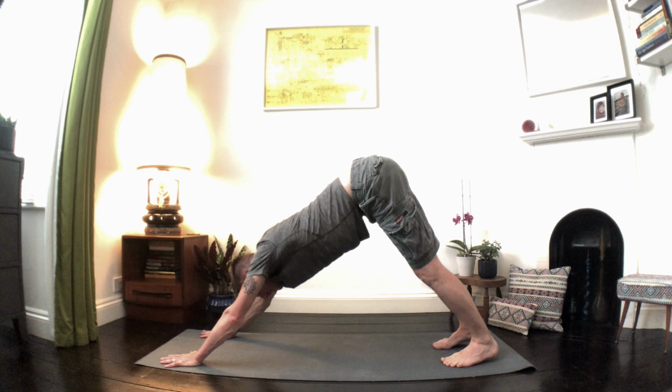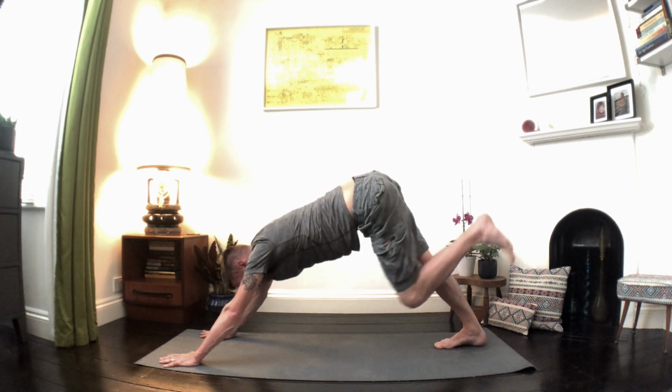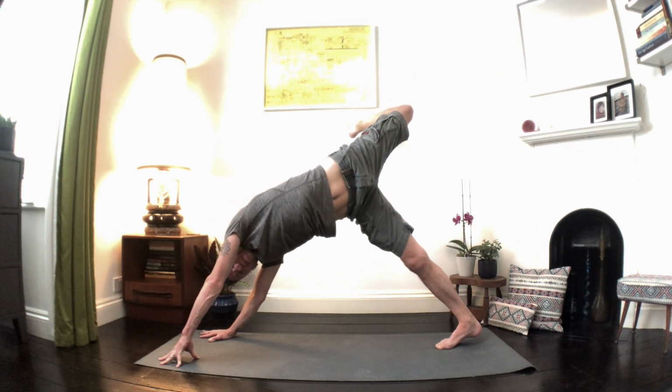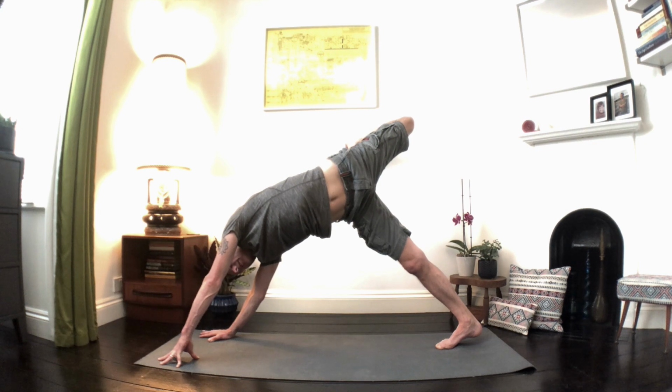And all coming into our downward facing dog. From here we're going to breathe in as we float the left leg up to the sky. Take a bend in that knee, lift it nice and high, maybe come onto the fingertips of that left hand. So again, nice open stretch down the left side of the body, all the way down into that left hip.